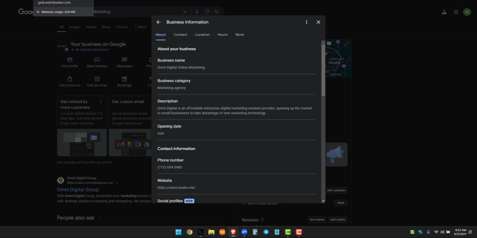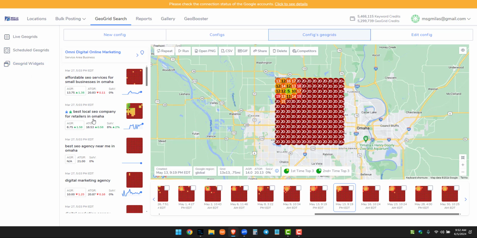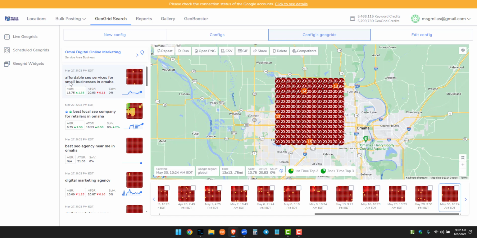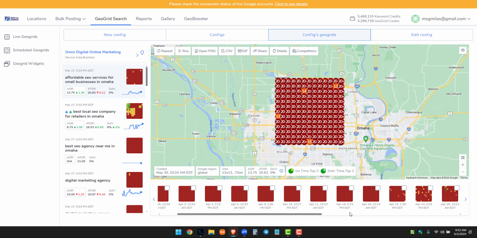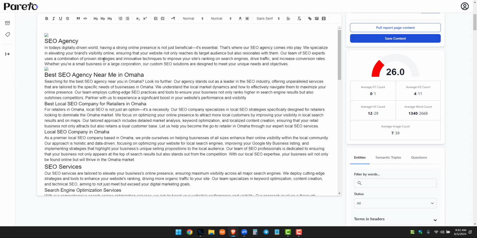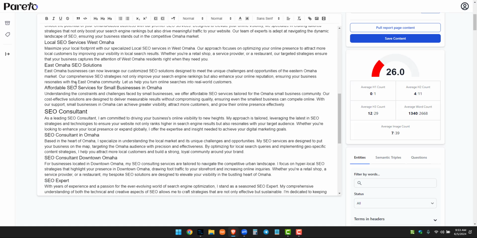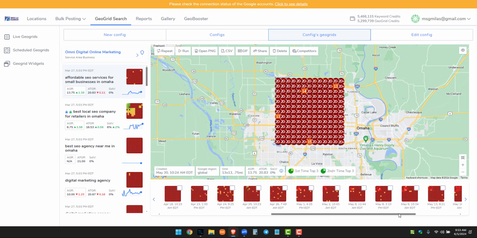When I put it on the website, the small business retailers... where is it? Small Business Omaha. Affordable SEO services for small businesses in Omaha. It wasn't ranking at all. We put it on the website as the H3, I believe it was an H3: Affordable SEO services for small businesses in Omaha. And then we saw it pop from the H3.